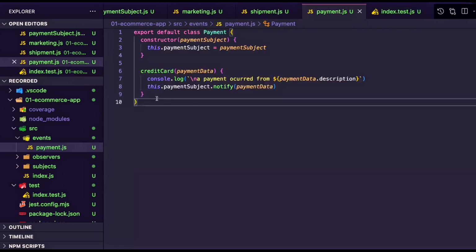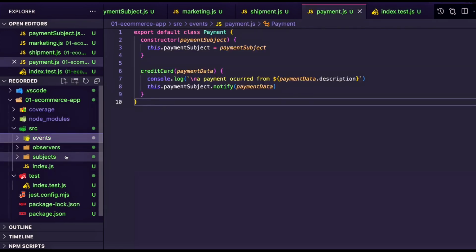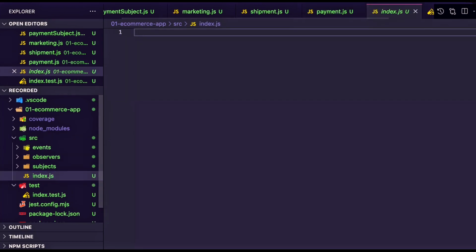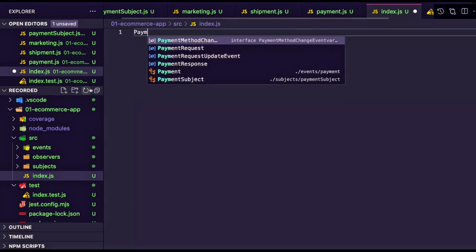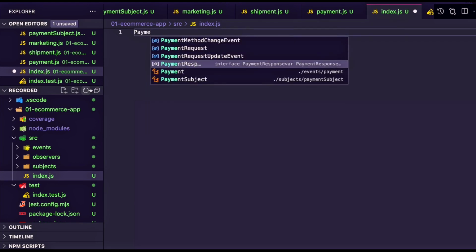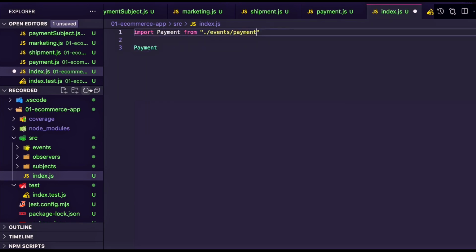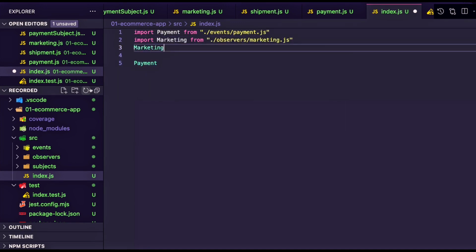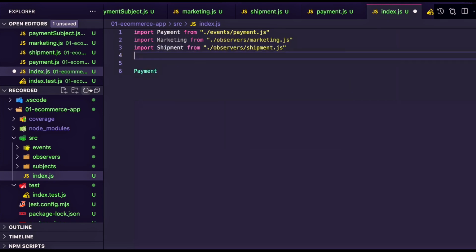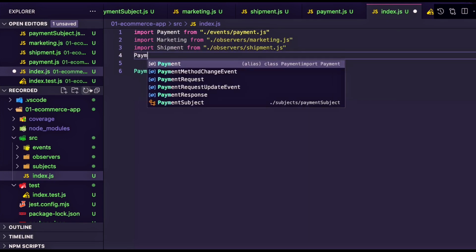All right, so let's implement our index.js and you can see everything working. Then we create our test, okay? So first of all, let's import the payment. So here we're gonna need marketing.js and then shipment and then payment subject.